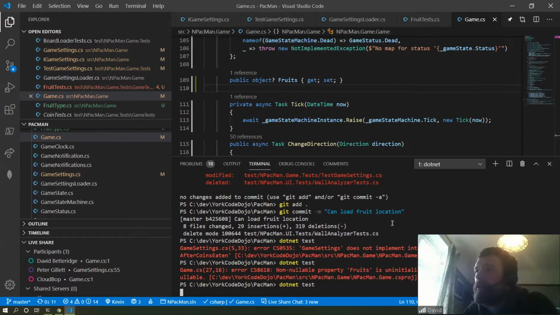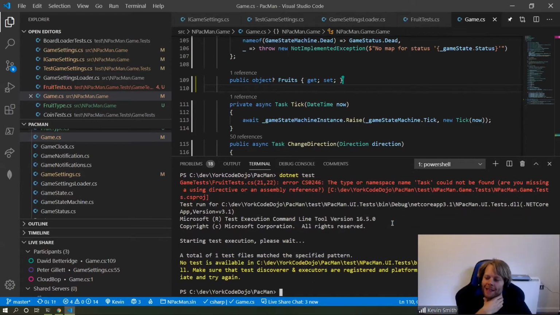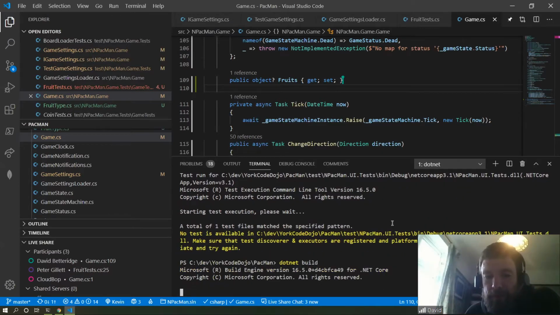Oh, okay. Yeah, it's a type object. Right. That's why you had that one. Oh, it's just to make the test pass, fail. Yeah. No tests available. What? That's the UI. Because we delete those tests at the UI. Oh, yeah.